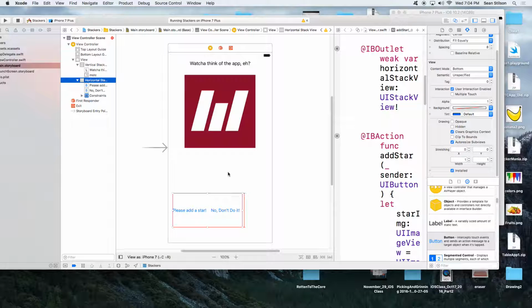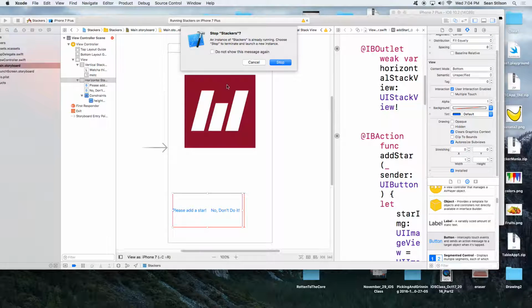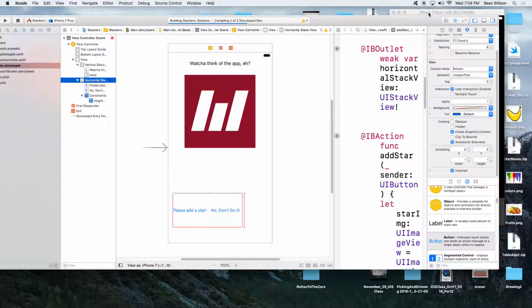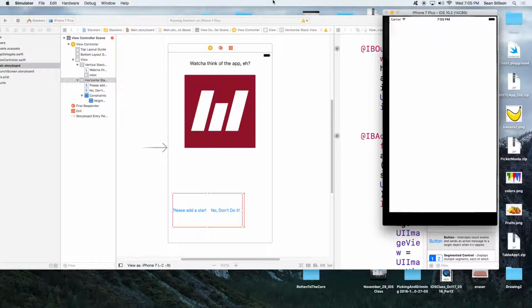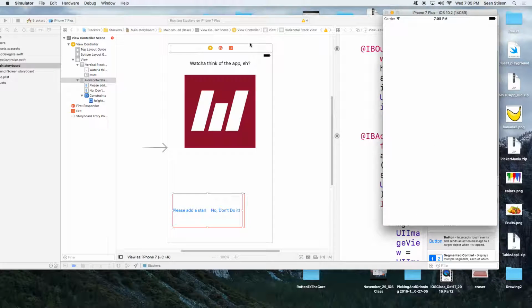This is on the horizontal stack view. I'm just playing around with the height. That's the only constraint that we should have to set, the height of the stack view. We don't really want any of the other constraints, but I do want to set the height. Why did it not take it? Then click on the height, change it to 120, or 110 or something like that.